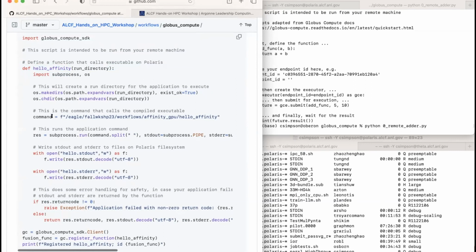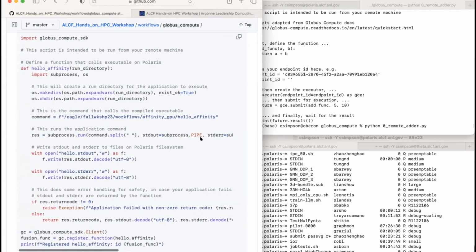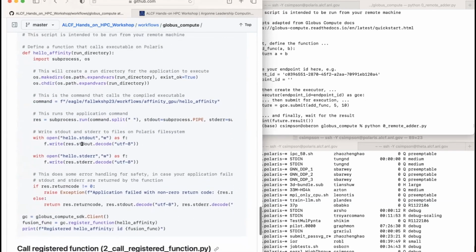It then takes a command, which is just calling this program, hello affinity, and it runs it as a subprocess with the subprocess library in Python. It then returns standard out and standard error. It will then write the standard out and standard error to files on the Polaris file system. So you'll have these files in whatever run directory you specified there.